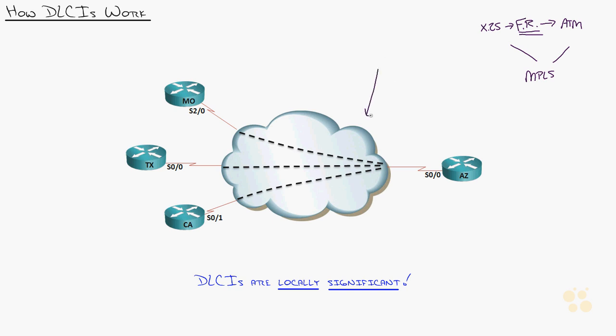Frame Relay gave us an alternative to dedicated circuits. Before there was Frame Relay, we would have to buy, I need a T1 line from Arizona to Missouri. Okay, bing, $650 there. I need a T1 line from Arizona to Texas. Bing, $592. By the way, these prices change because it's based on distance and speed. So you add all these up, and we come up with a tremendous monthly recurring cost. Frame Relay came to the rescue and says, you know what? You just pay for one physical connection and a much cheaper rate for all these permanent virtual circuits.